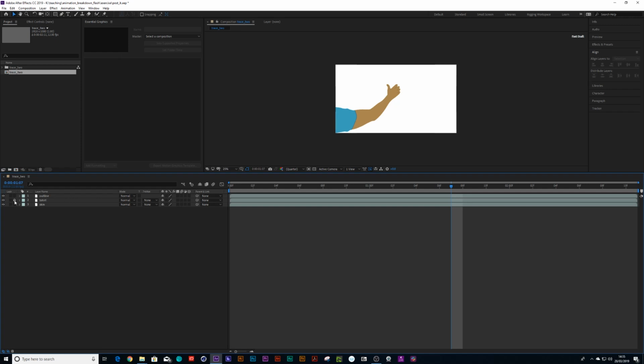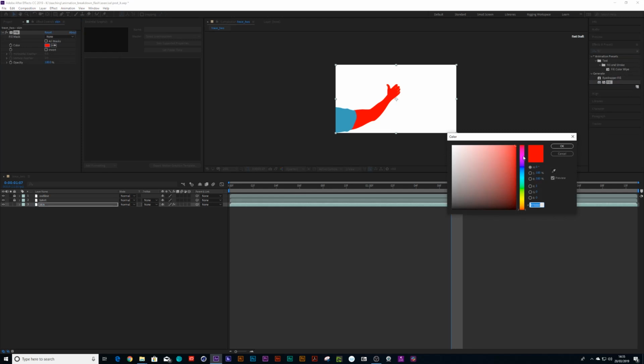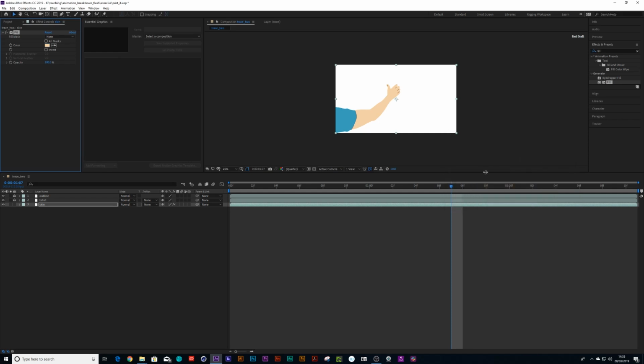Now, the amazing thing about this is you've noticed I have 2 characters in my scene, so I can easily go, and if I want to change the skin tone of this character, I can just go to fill, and I can drag a fill on here and change the skin tone. So very nice when it comes to recycling your animation where you want more than one character in the scene, so you don't have to redraw things. So let's just remove that fill now and go back to the actual animation itself.